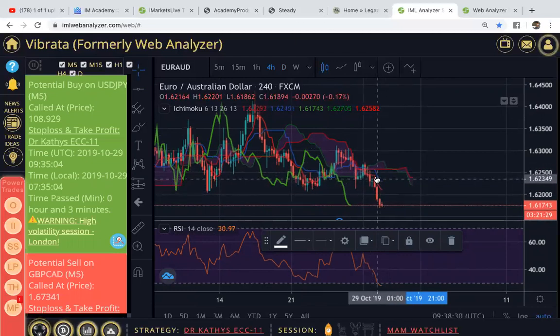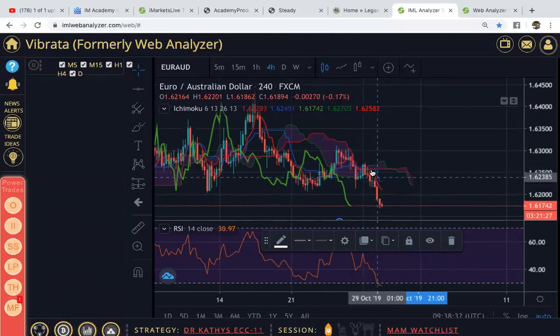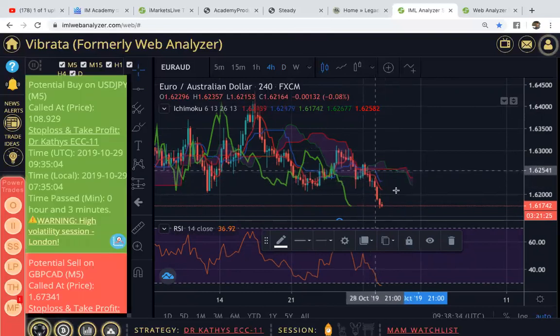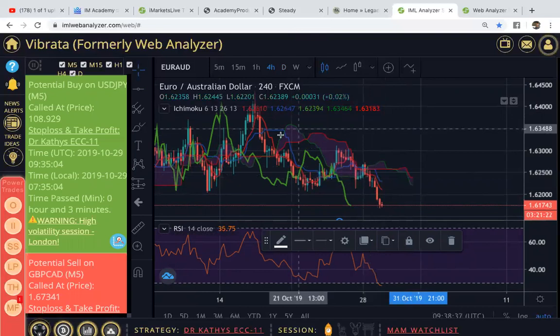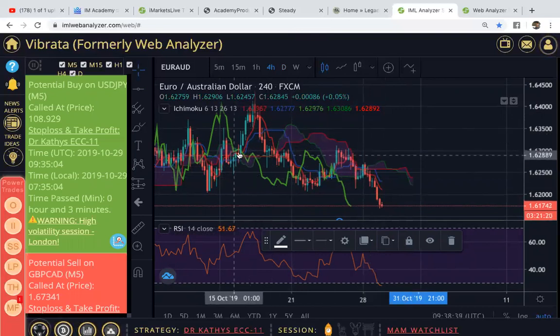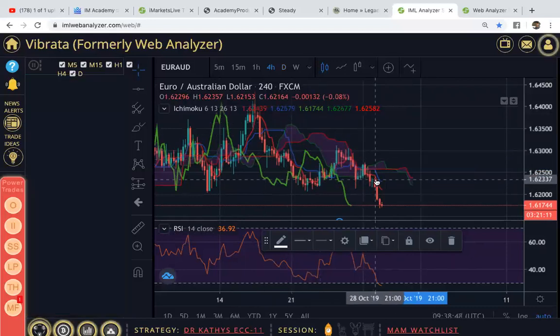That's what matters. So if we're going to take this sell, we want to ensure the red line is also below the blue line. If it was vice versa, we would not take this trade at all. Okay, same thing for a buy. If it's for a buy, we want the red line to be above the blue line. As you can see, price stayed above our Tankinson, and once it crossed over, we would have been out of the trade here. Okay, going back into our checklist.